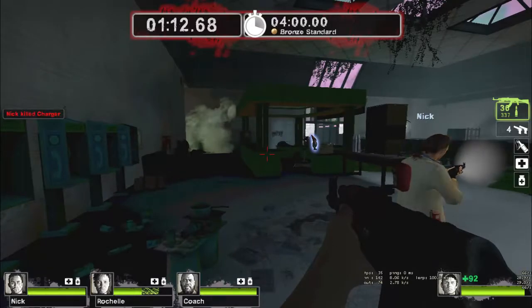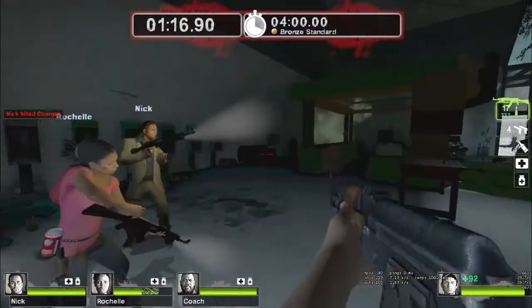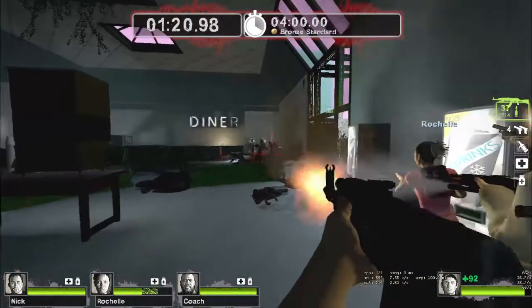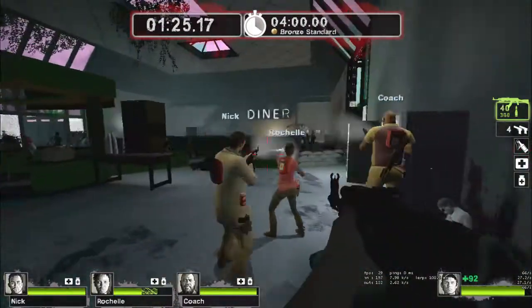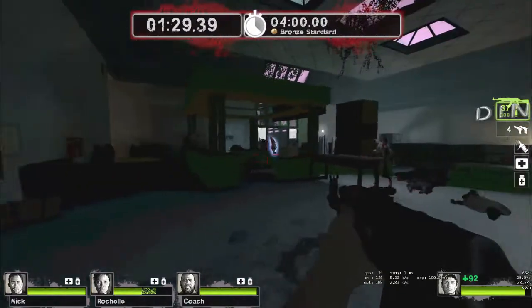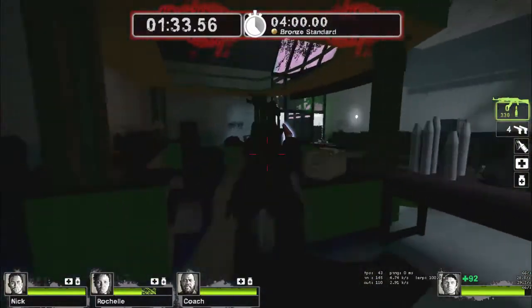I'm gonna turn on a... Yup, that's a charger. Oh my god, the meat shields are actually helping me. I thought I'm just gonna use them as meat shields, but they're actually quite good. Okay, you guys kill. I'm gonna stay back. You guys do the job. Man, they're doing way better than I am.